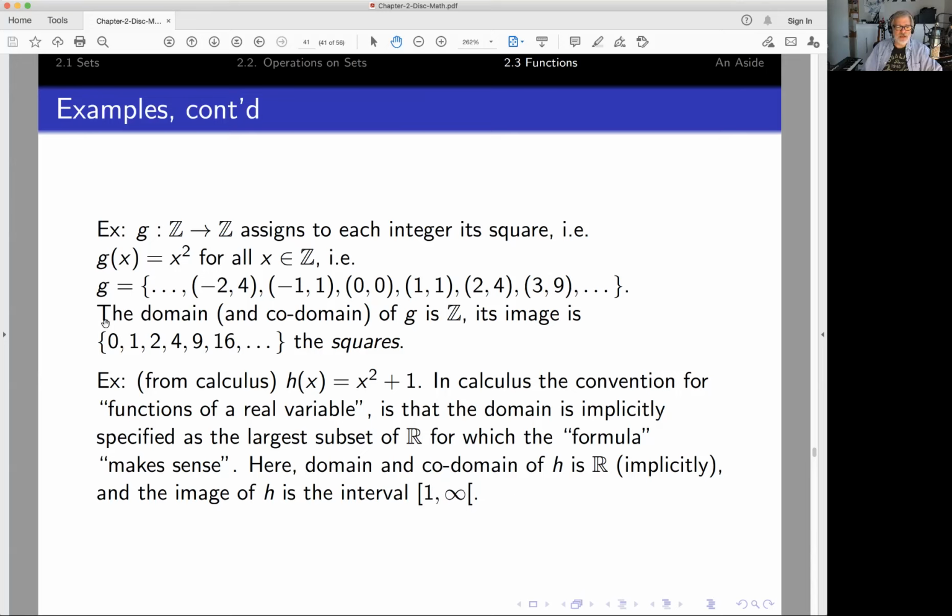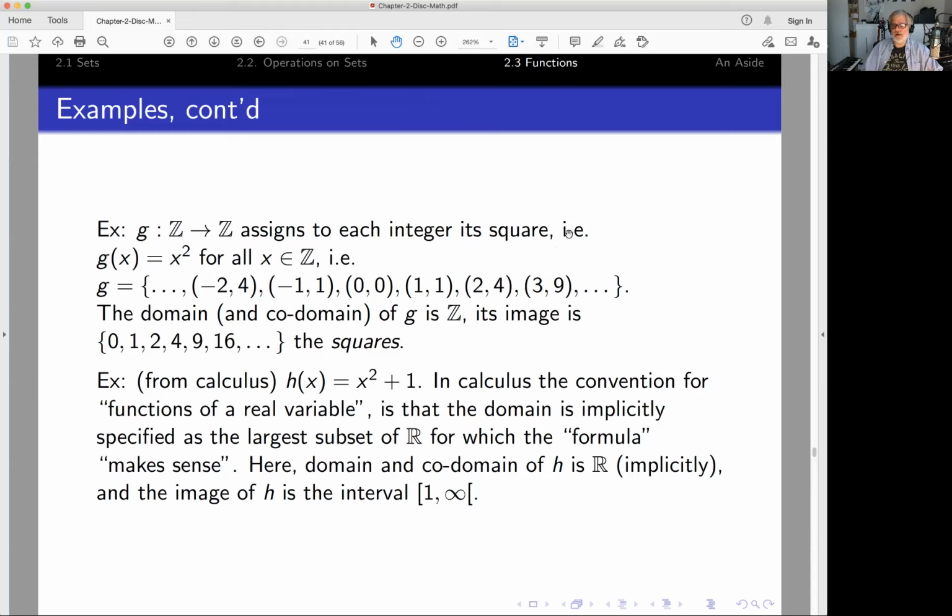Let's look at the first example here, with infinite sets. It's an infinite set, but it's a discrete set. You remember, I talked about this. So we have a function g from Z to Z, which assigns to each integer its square.